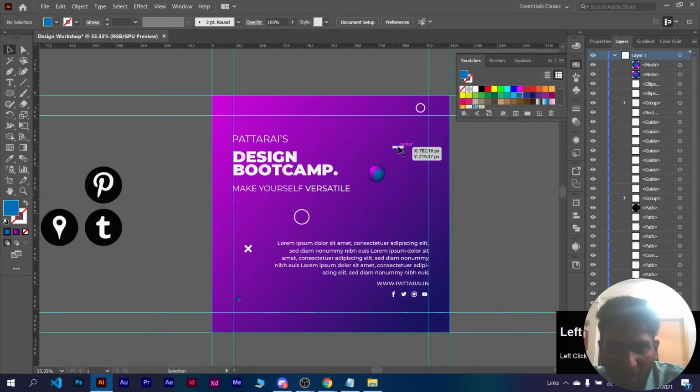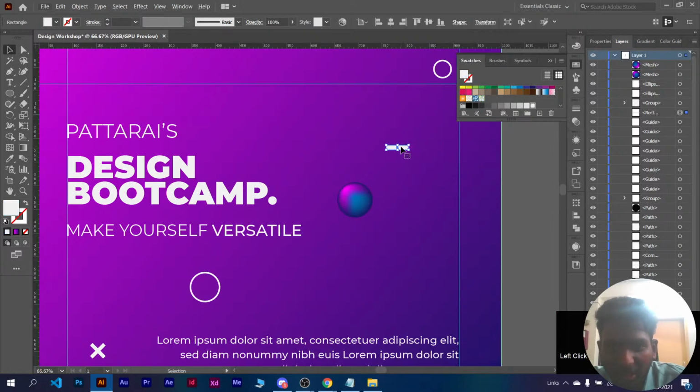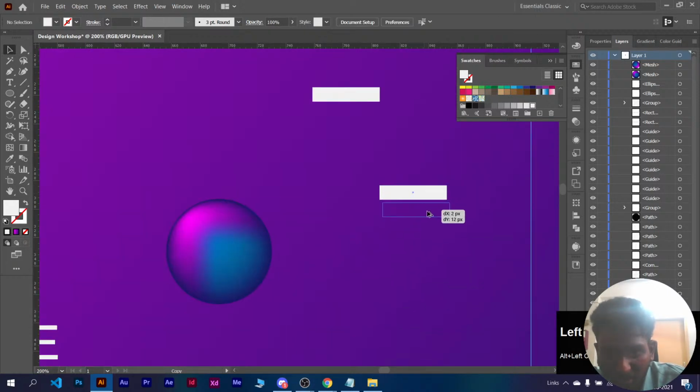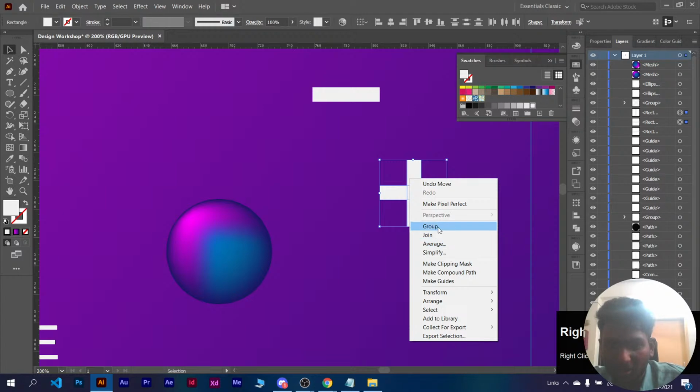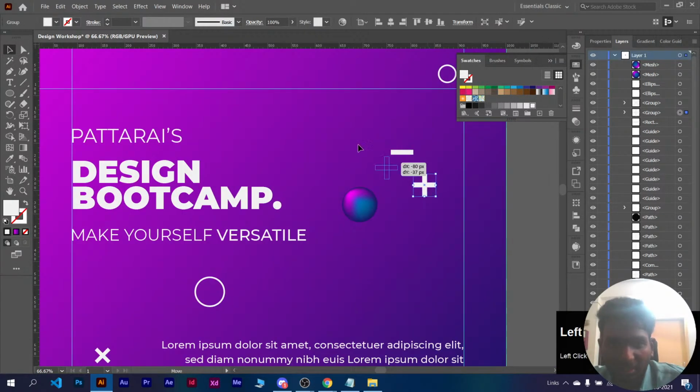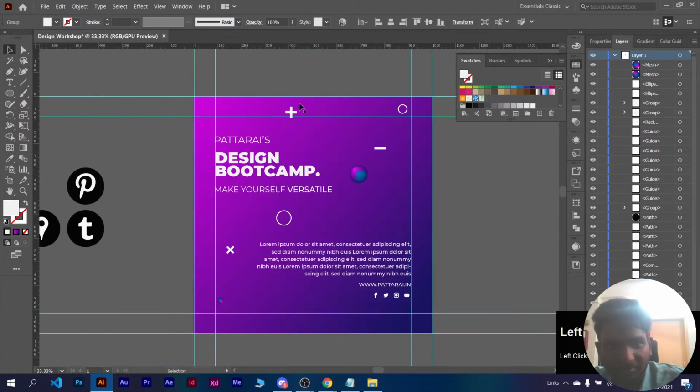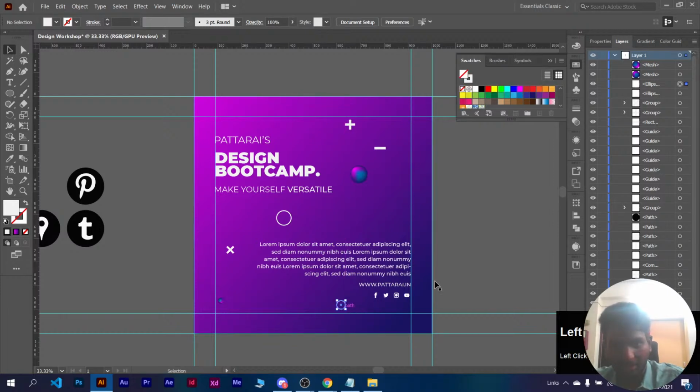I also want to do a plus sign here, so I'm gonna duplicate it with Alt and drag, and do another duplication. Then I'm going to do a plus sign and group it. Then you can put it wherever you want to. This looks nice.